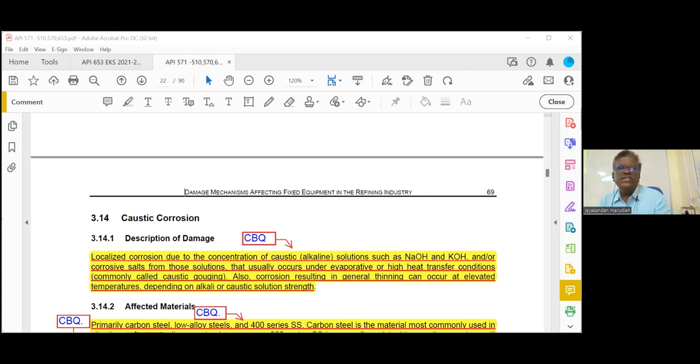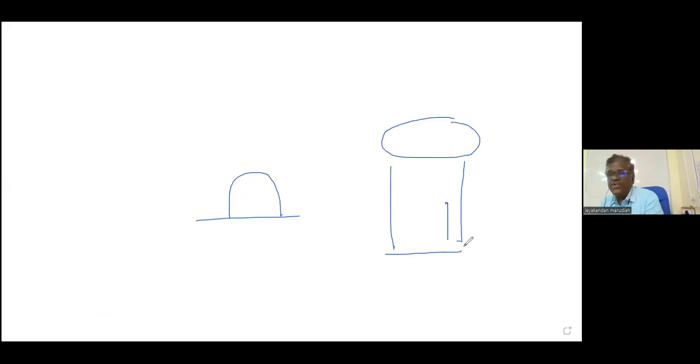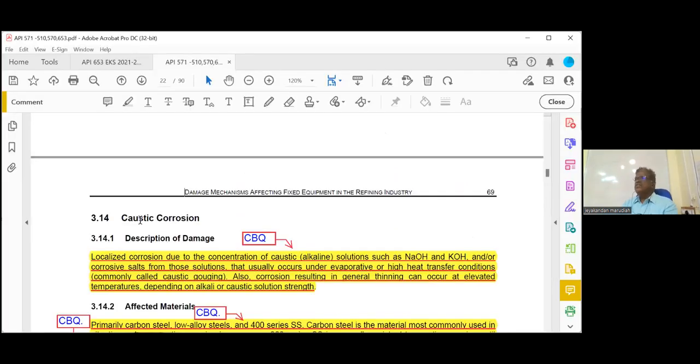if you see the boiler generally, there will be a water header, there will be water wall panel tubes like this, where the water will move in the tubes. The burner will be there at the top, and there will be a big drum. We will connect it. Suppose caustic is moving freely, separately in the water wall tube, what will happen? Because we have a furnace temperature, the caustic will cause corrosion in the water wall tube. That is called caustic corrosion.